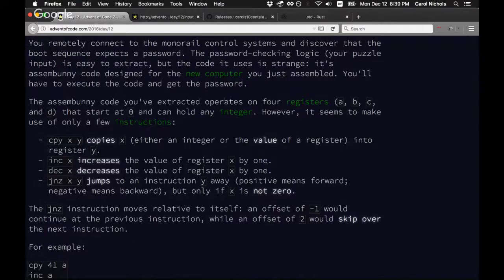Okay. So it operates on 4 registers, A, B, C, and D. Start at 0, can hold any integer. Signed, unsigned, 32-bit, 64-bit. This is pretty open-ended here.